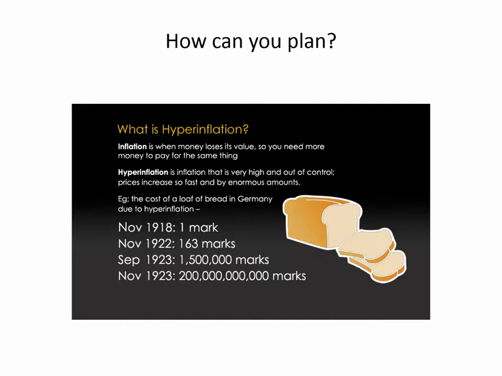And again, just the idea of how this affects our measurement of transactions. The price of bread. During and immediately after World War I, a loaf of bread was about 1 mark, and again, that was about 25 cents U.S. And it rose, obviously substantially as the value of the mark plummeted.